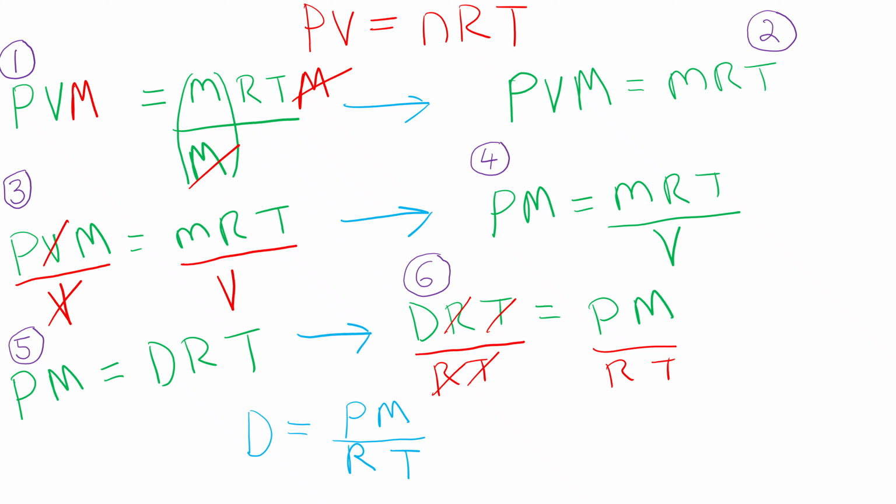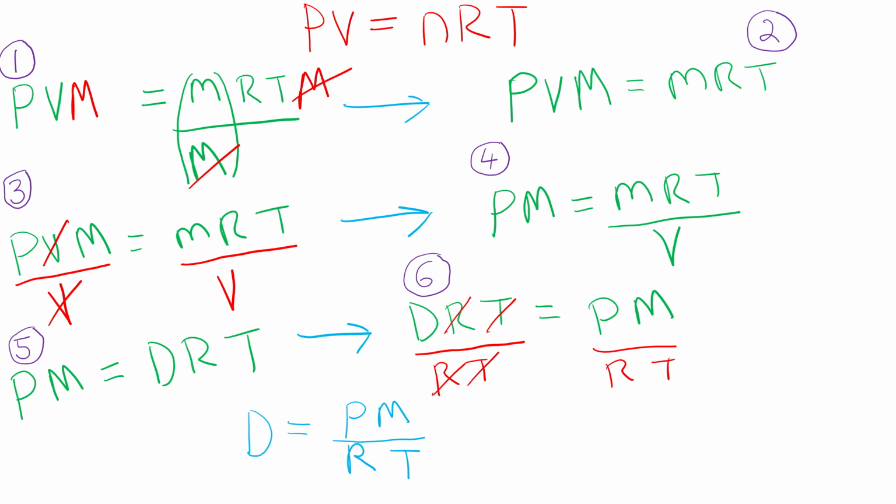However, the second important step we then must carry out is that we must carry out the same arithmetic operation on the opposite side of the equation. So we multiplied the right-hand side of equation 1 by the molar mass. Therefore, we must do the same on the left-hand side of the equation. The result is the arrangement of variables we have in equation 2, which is pressure multiplied by volume and molar mass equals mass multiplied by the ideal gas constant and temperature.